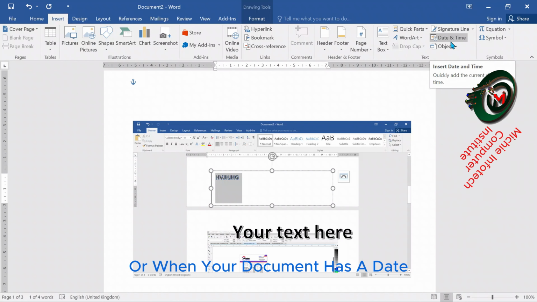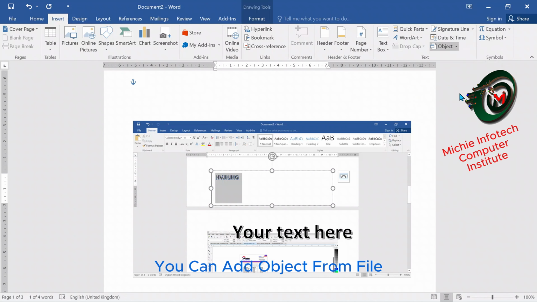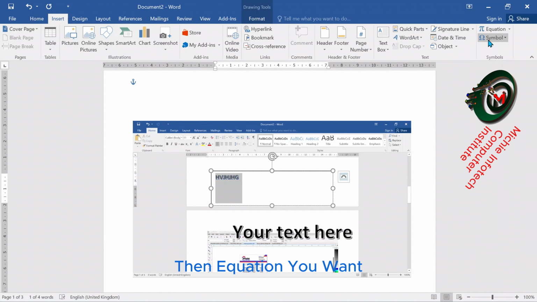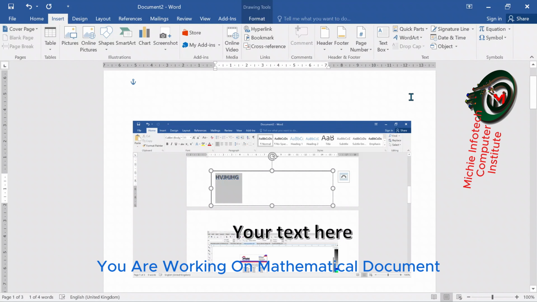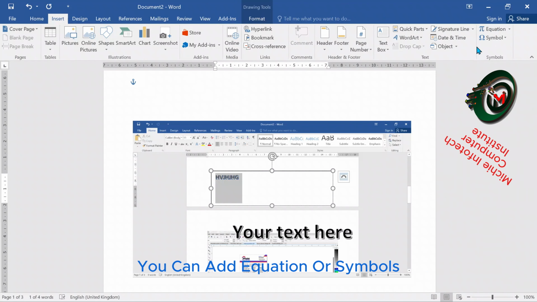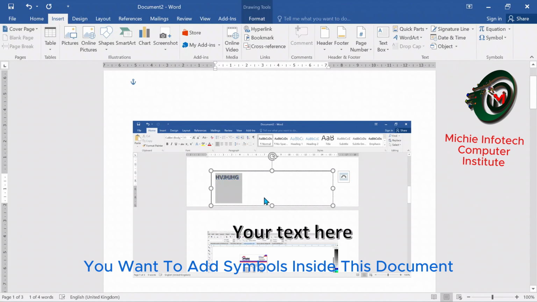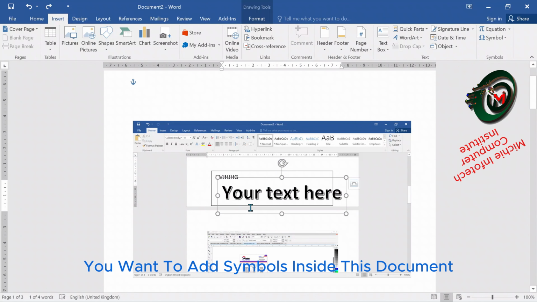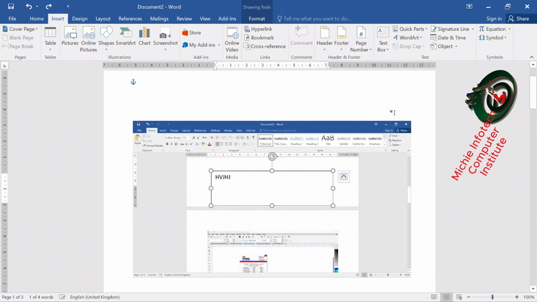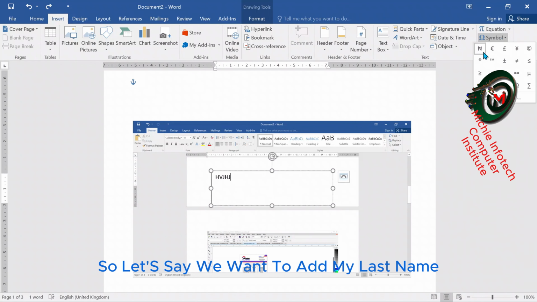Then object, you can add text from file, you can add object from file. Then equation, if you are working on a mathematical document, you can add equation. Or symbols, if you want to add symbols inside this document. So let's say we want to add naira sign, we click on it, it will just appear.